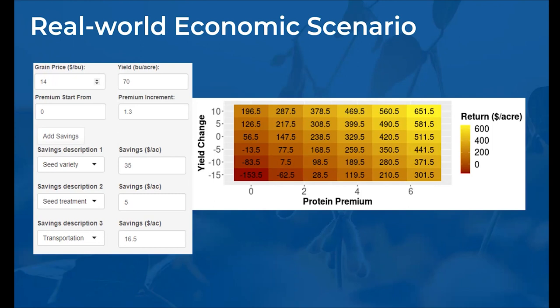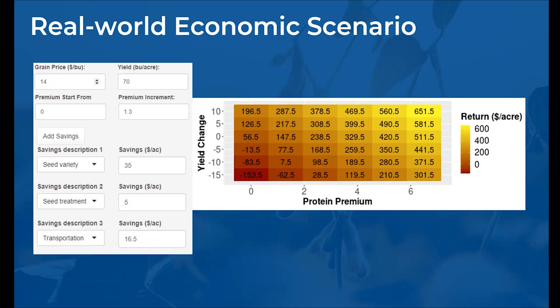But one thing with some of these contracts, and that was included in his, was that the seed was paid for by the company that he was planting it for, the seed treatment, and then also transportation after harvest. The harvest was transported and paid for by the company he was planting for. So he figured if he had a 70 yield average and then the higher quality only yielded 55 bushels per acre, that he would have lost money.